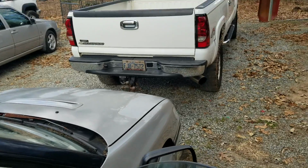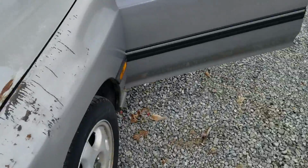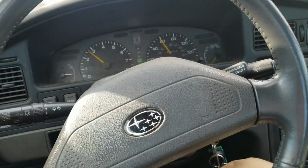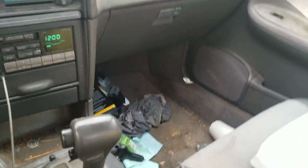Whatever. Can't believe that I'm driving this, and I got a perfectly good Duramax right there, but project cars, right? It's all good. I'm driving Cloutbacc right now, but I really want to buy no stickers for this thing, but he doesn't sell them, so I just went to Dollar General, stocked up on some stuff.